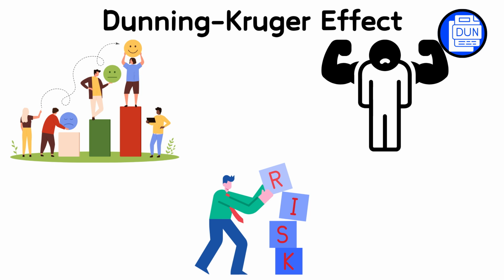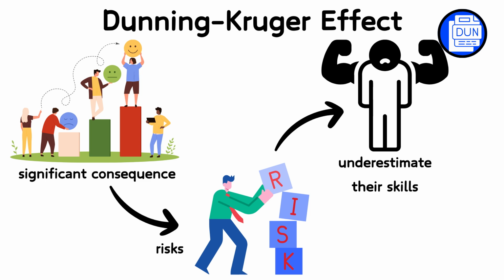This effect can lead to significant consequences in both personal and professional settings. Overconfident individuals may take risks or make decisions without understanding the challenges involved, potentially leading to failures. Conversely, highly competent individuals might underestimate their skills, thinking tasks that are easy for them are equally easy for others.